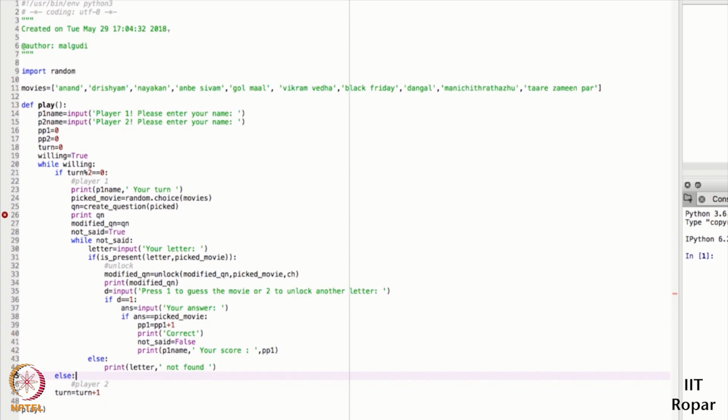Maybe the user wants to guess one character, and he is not able to guess the movie with just one character, so in the subsequent run, what should be the expected modified question? Just dry run once. Pause over here, think, understand this fully, then let's proceed. So I would recommend that you understand up to here completely. Please give a pause here, understand completely, and once you are thorough, proceed to the next part.